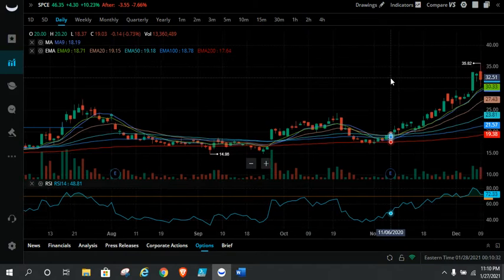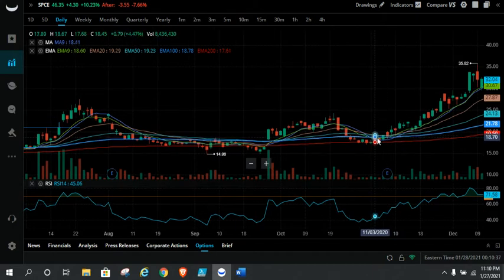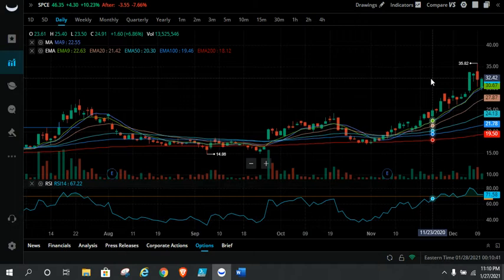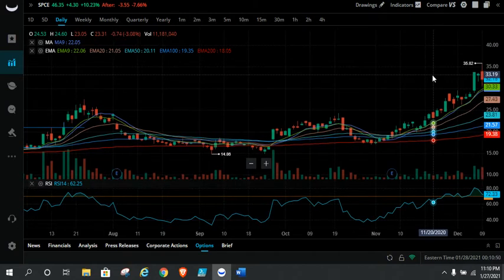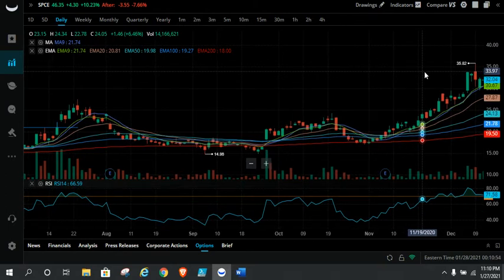So if you take a look here at Spice, I don't know why I say it. I just love saying that. If you take a look, it's had the run up from the 200-day moving average. It ran all the way up to $35. Oh shoot, I missed the move, is what most people would think. At this point, when I noticed the stock, I started to kind of stalk it. I started to watch it for a significant pullback. So I watched it here, and I watched it the next day.